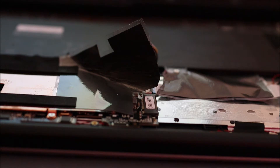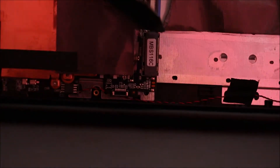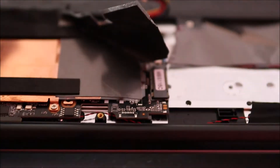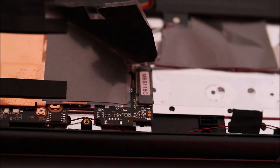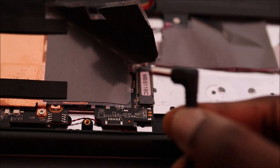So far guys, I have tested the battery terminal — no charge is going to the battery. We have the battery terminal right here, so no charge is going to the battery. We tried draining the motherboard and we are not getting any charge going to the battery. With that being said guys, the charger is working — we know that the charger is good.